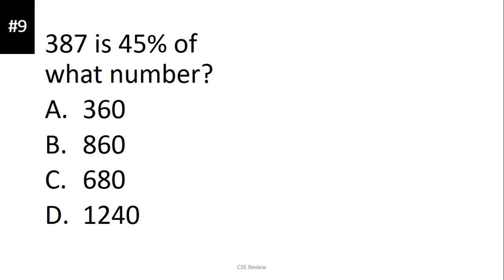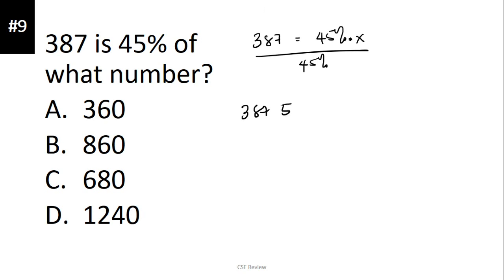Number 9, 387 is, again, equals 45% of what number? At dahil yung number na yun ang hinahanap, yun ang magiging x natin. Okay? 45% times x. That is yung traditional method. Okay? Again, you can divide both sides by 45% and get the answer. Pero kung allergic kayo sa pag-divide ng mga decimals, what you could do would be, dahil ang 387 ay 45% ng isang number, okay? Pwede natin tansyahin yan, okay?